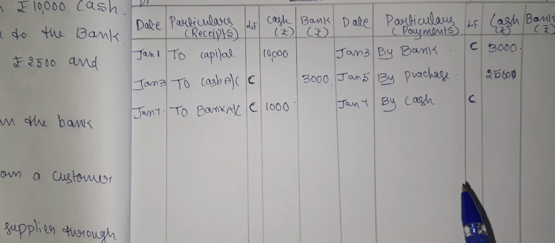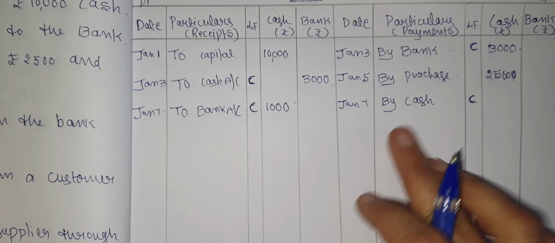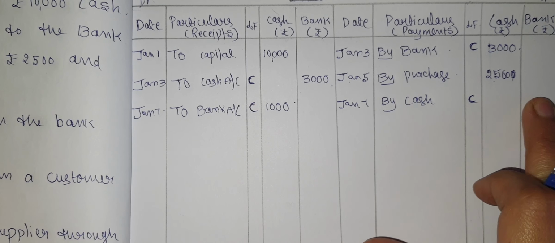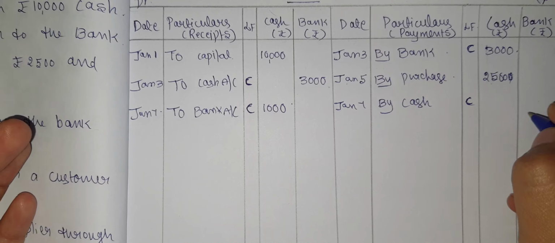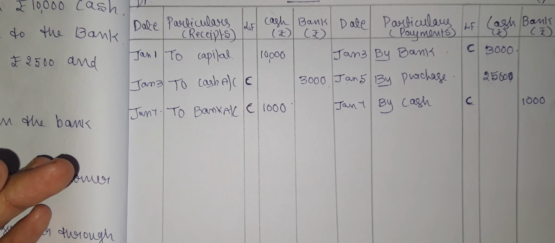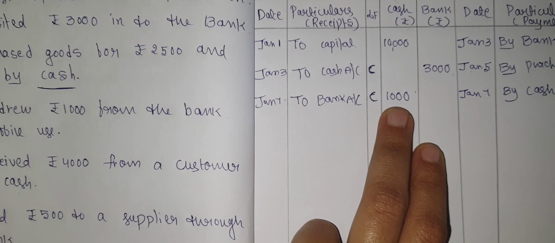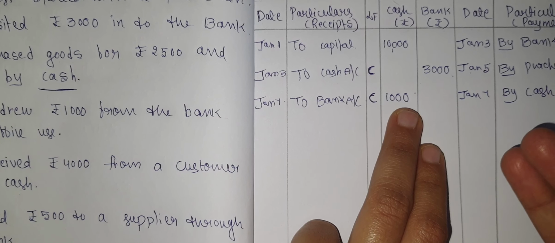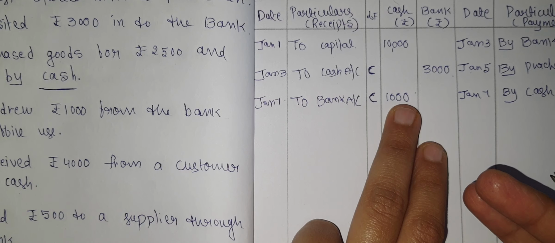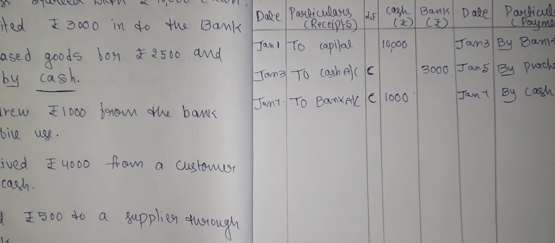Bank account balance will decrease when we withdraw the cash from the bank. So, write down in the bank column, that is rupees 1000. When we withdraw the amount, the bank balance will decrease, but the business cash balance will increase. Okay, I hope this is clear to you all. Now we will move to the next one.